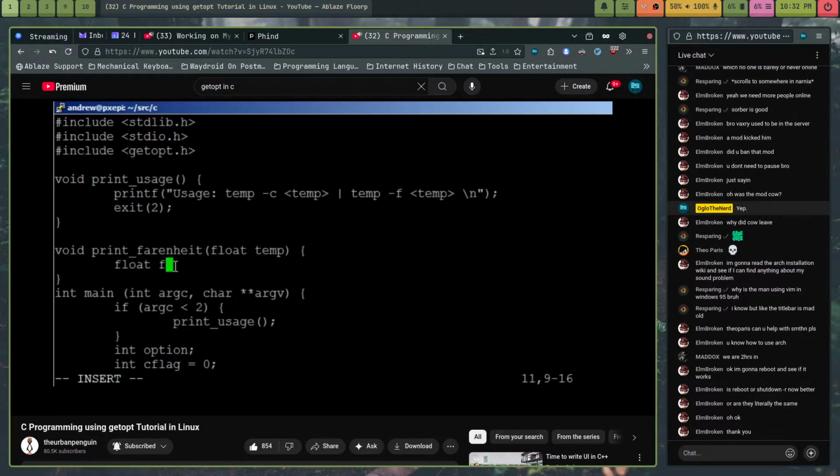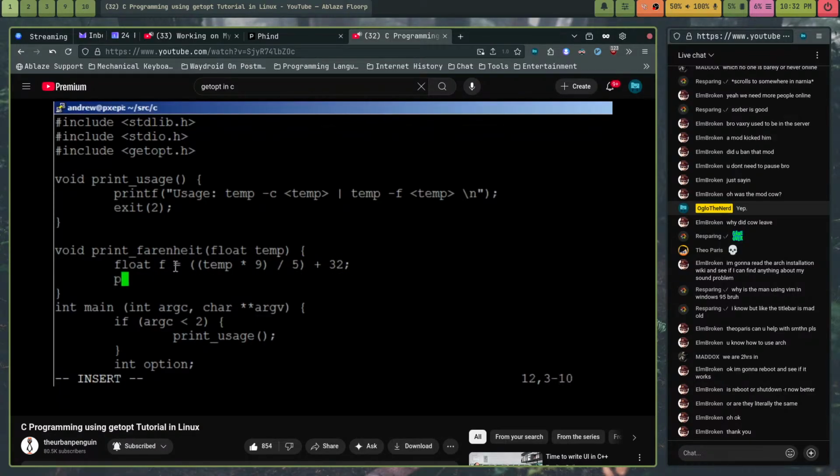We're defining then a variable that we'll use, so float f equals, and this is where the calculation comes. This is then just the formula to convert centigrade to Fahrenheit. So we're going to multiply the temperature by 9, divide by 5, and add 32. Come on, you should have that in your heads. So that's the calculation. So we take the temperature, run the calculation on it, and then of course we want to report it back to the screen.